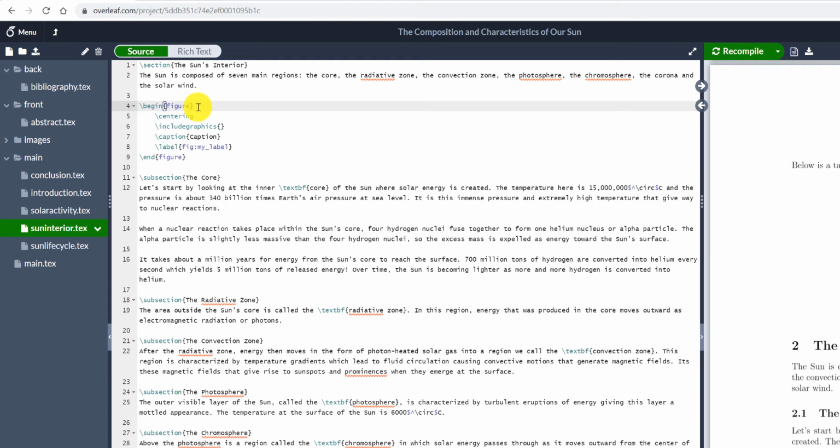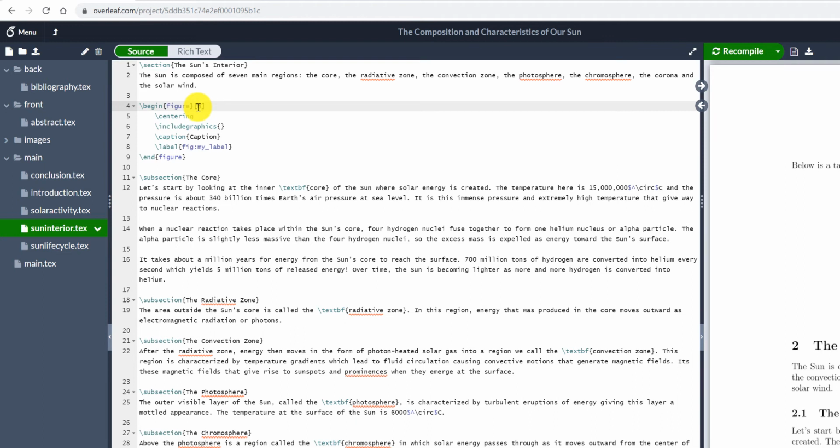because it's going to try to figure out where to put your image to see where it best fits according to the size of the image and things like that, but we can adjust that as well. So I'm just going to put a square bracket, and I'm going to help it along by indicating a few places where it may be able to put it. Hopefully it'll put it right here, so we'll put H for here.